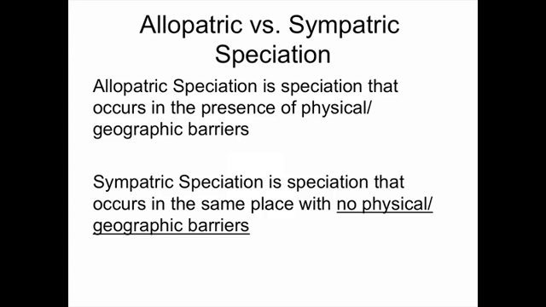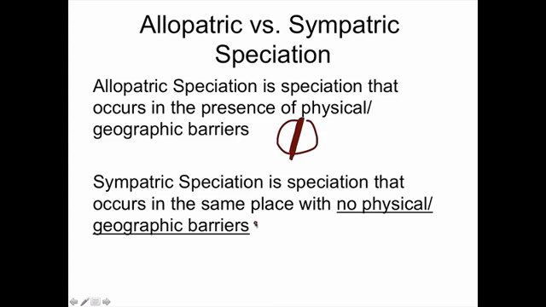All right. Now, allopatric and sympatric speciation. It's referring to the stuff that we just learned. So we have to take a look at all the different types of isolations we just looked at, and then we can apply these terms to it. So allopatric speciation is speciation that occurs in the presence of a physical barrier. Okay. Well, if you think about it, the most obvious one is geographic isolation. So geographic isolation is an example of allopatric speciation. Speciation that occurs when there's a physical barrier that actually divides the population into 2 gene pools. So a physical barrier that's hard for them to cross.